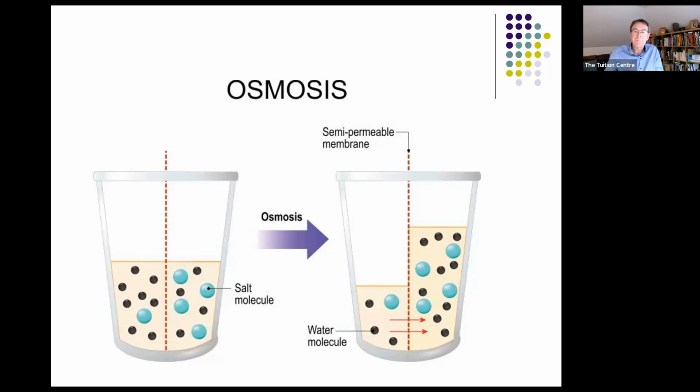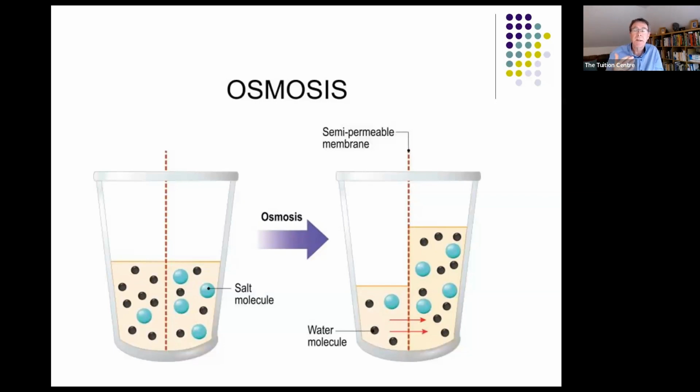So osmosis is specifically to do with the diffusion of water molecules. If it's the movement of water, then it might be osmosis. Not necessarily, but osmosis only involves the diffusion of water. So it's a special case in that sense, of diffusion. But it's also a special case in another sense.